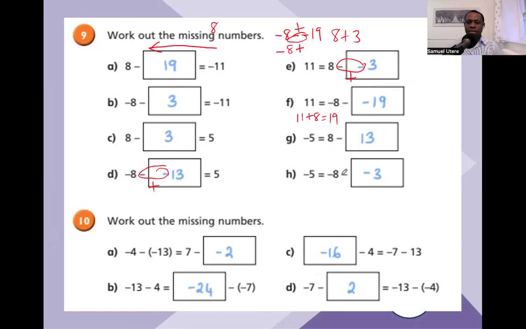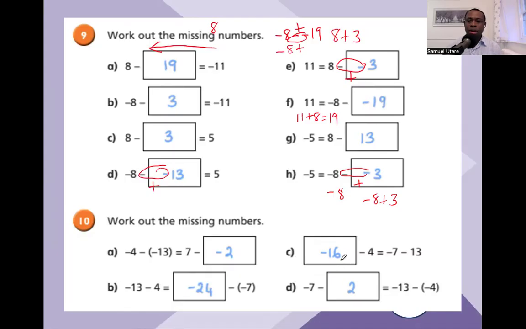Then here we have -8. We have to subtract something to give us -5. Now, if we have -8 and then we have to subtract something to get -5, it means that number is not so big anyway. So it has to be a positive for us to still be at -5. And that will be doing positive 3 steps forward. That has to be negative because these two will be positive. So it's the same thing as saying -8 add 3. All right, these are the answers for these ones.